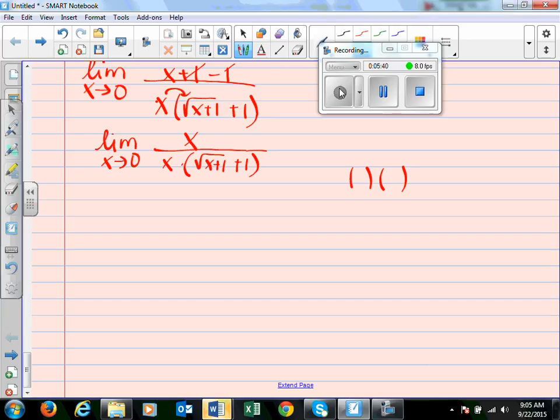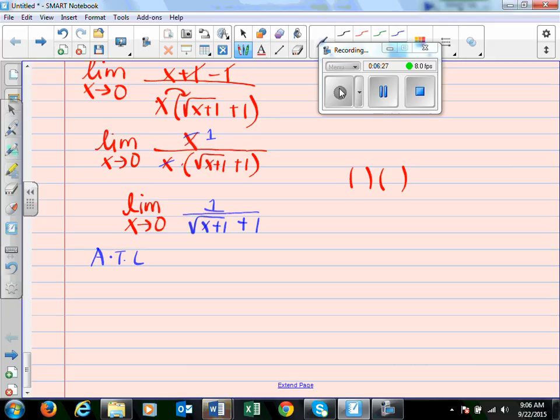So when you cancel the x off, you end up getting limit x approaching 0, so these two will cancel and it will end up being 1, right? So 1 divided by square root of x plus 1 plus 1. You see? So until now, there is no calculus involved. This is just pre-calc and algebra where you're trying to simplify a given term. Now, apply the limit and see. So this is as far as you simplify it.